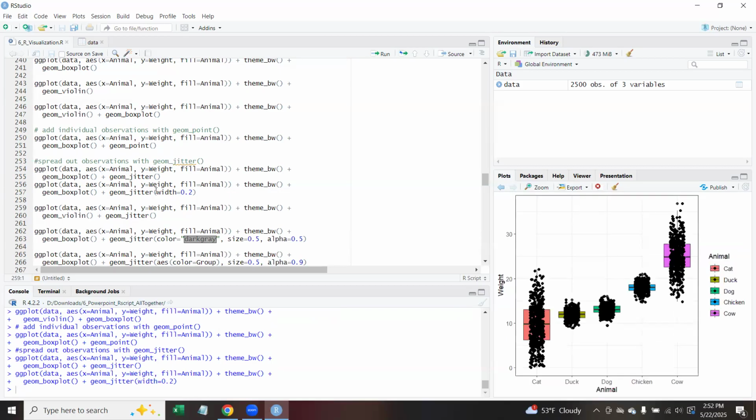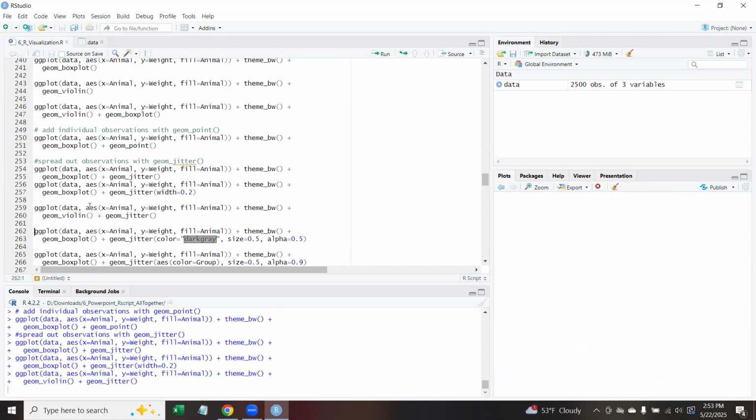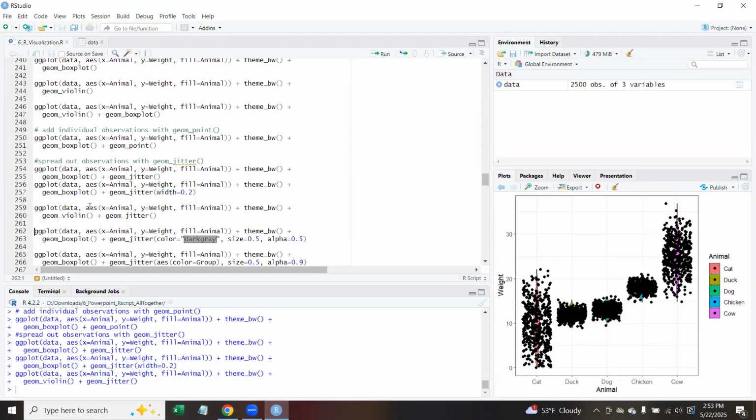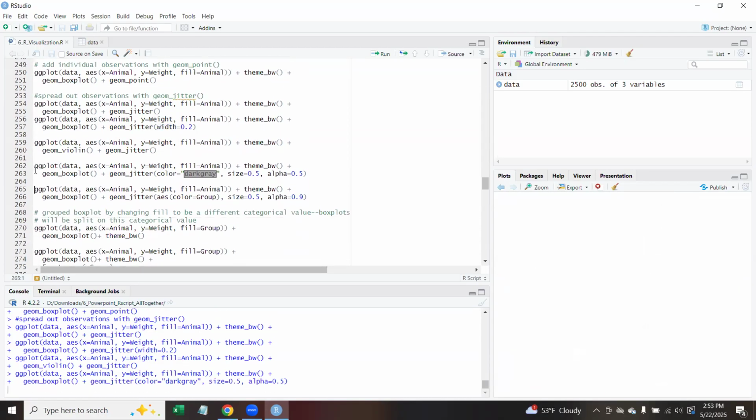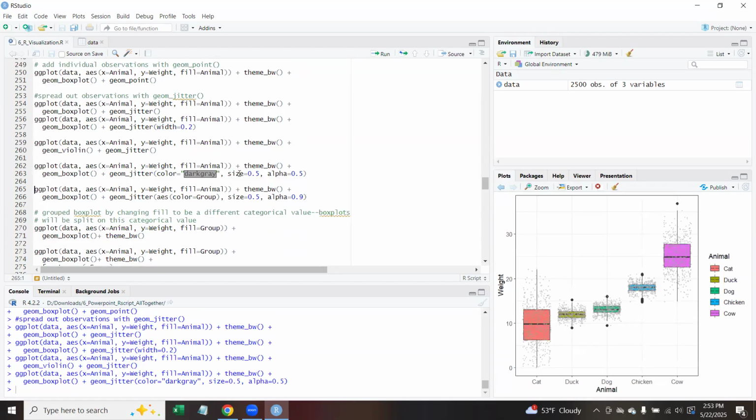We could specify width here, so they're more focused. They're not all in a line and they're not all over the place. They are focused more along that line. We can have a violin plot instead, but still with the jitter. Within these dots, you can also control the size of the dot, the color of the dot, the transparency of the dot, and you declare those things within the geom jitter part of the function. So here we're plotting gray dots that are kind of small and kind of transparent.